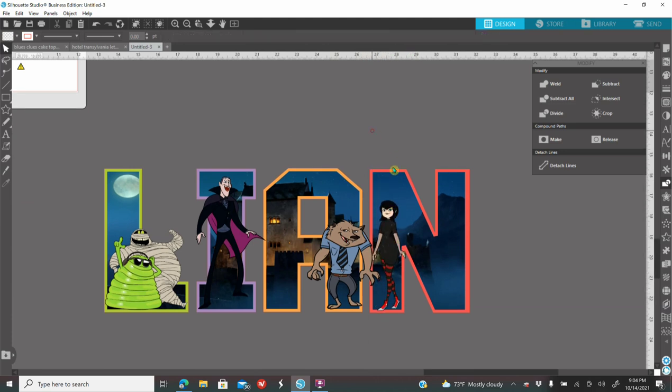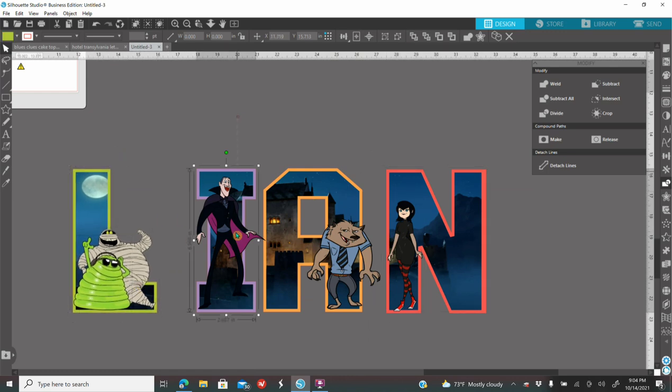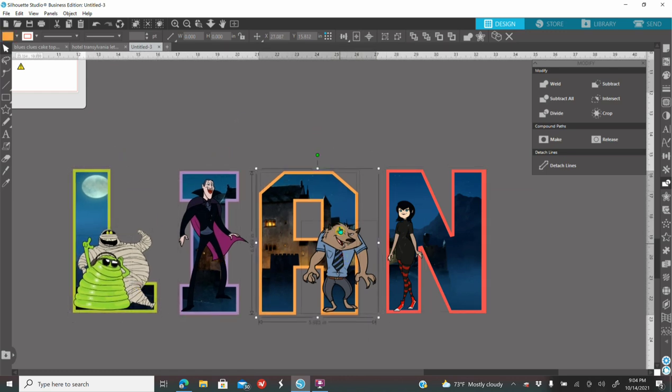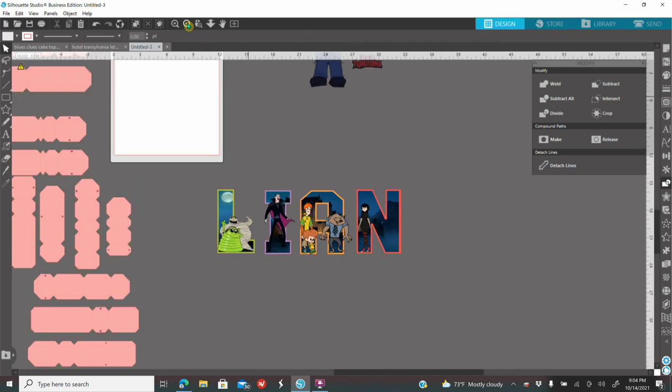As you can see, I'm just adding the images in each letter that I want them to go on. And then I'm going to add an offset to each of the letters. You are going to add as many offsets as you want. Offsets are going to be the layers that you are creating.